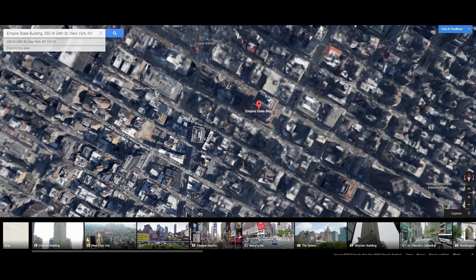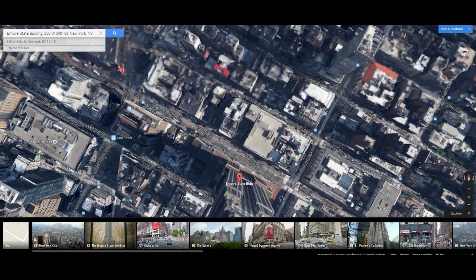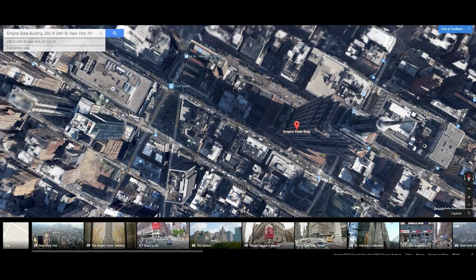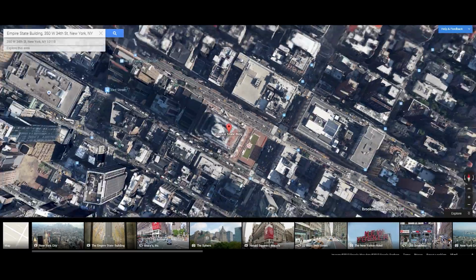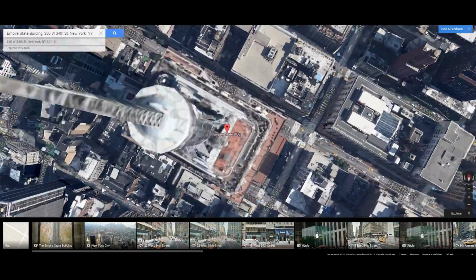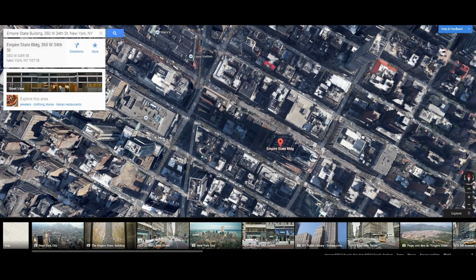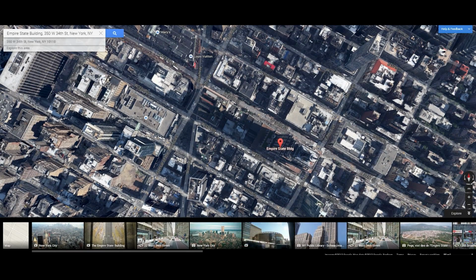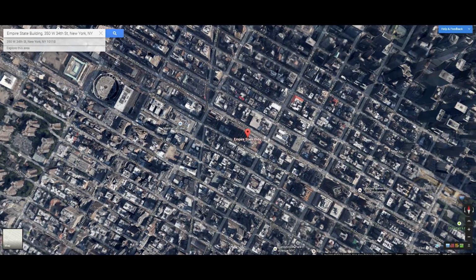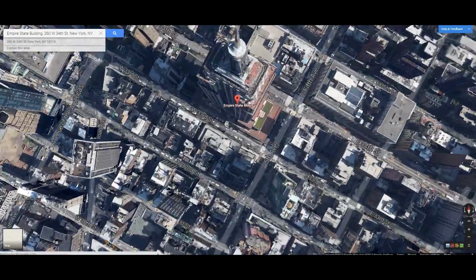Whoa, I never saw this before. Google is doing some, dang, they're getting better and more advanced every day here. It's all 3D and stuff. It's like the Empire State is poking me in the face right now. Whoa. Alright, well, I'm not flying around with that. So, okay, we have, as you can see, the Empire State Building right here. I don't know if you can see my cursor or not, but it's right here.